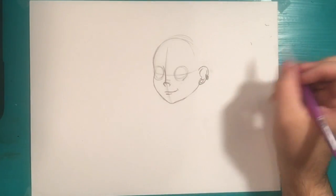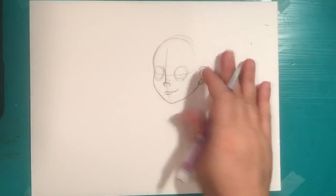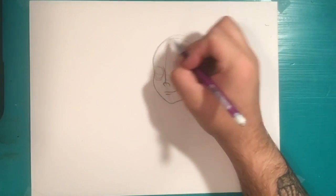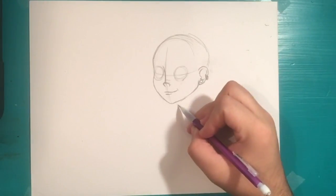Another tip to make things more cute, or even a little bit more anime, is to give yourself or the character a larger forehead. It makes everything appear to be cuter. I don't know if that really makes sense because you would think it wouldn't, but by splitting the head in half and having the top half mostly forehead and eyebrows and the very top of your eyes, and then the lower half with all the rest of your features, it squishes in the face and makes it just seem more cute.